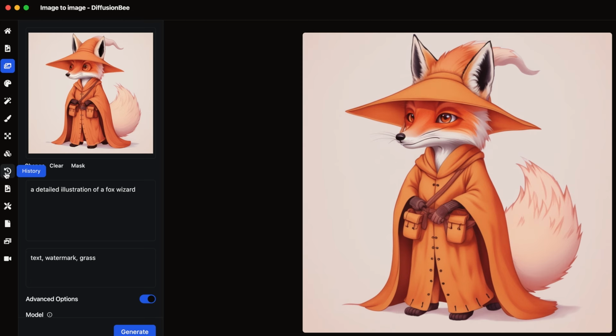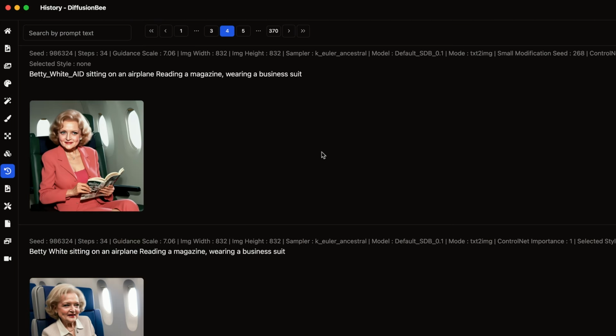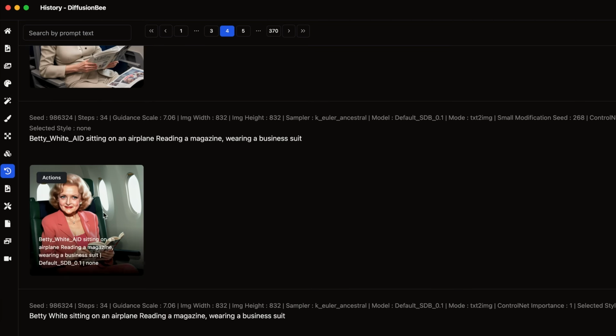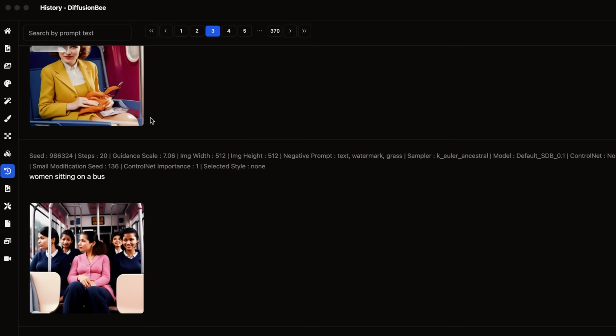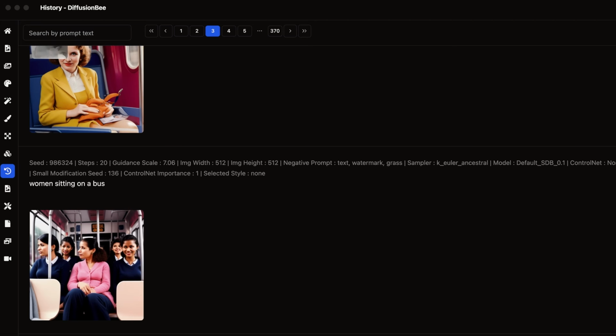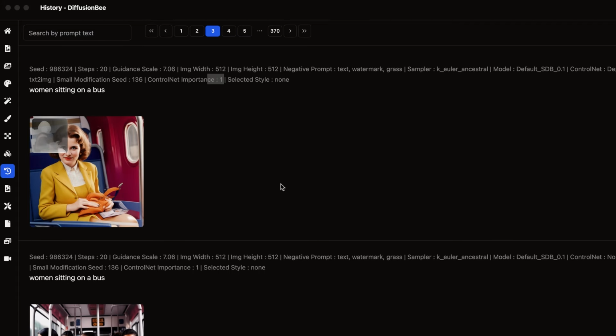If I go into my history tab, I've done an example with this with Betty White. So using the embeddings and the prompt Betty White on an airplane, I generated an image of Betty White sitting on a plane. From there, I was able to use that image as a guide to create something brand new. Under my history tab, we can see I prompted a woman sitting on a bus, which did create a woman sitting on a bus, but I wanted to change the overall positioning of the body and look. So I used the Betty White image that we made earlier, this one that we had with the aid of embeddings, and used that as my guide.